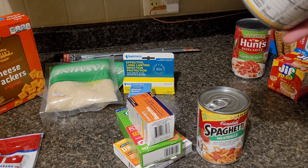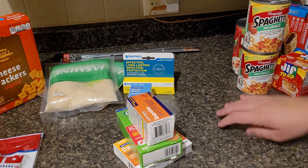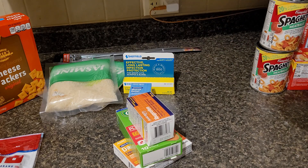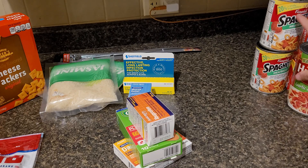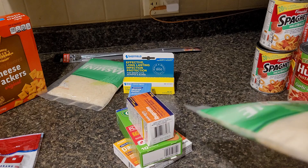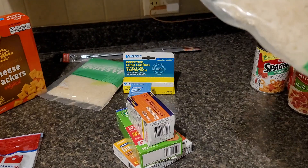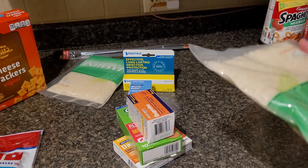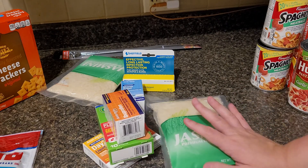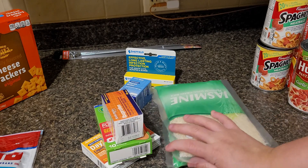The spaghetti and meatballs expire next November — not this November, but November 2022 — which is still a long time away, about a year and three or four months. I like to get things that expire later. The Hunt's here doesn't expire till 2022 as well. The rice doesn't expire till 2023, so that gives you about a good year and a half shelf life. This is Jasmine rice — the Diamond Elephant brand — and it's vacuum sealed, which is better than just a zipper. I thought for the prepper pantry, vacuum sealed would do better. Both bags are good to 2023, so I grabbed those.